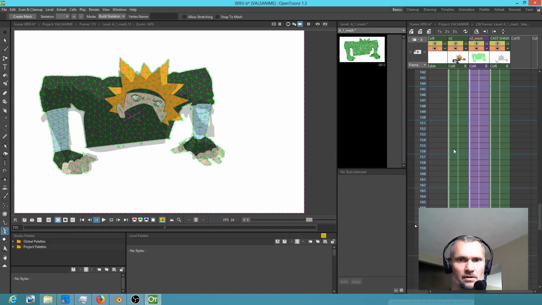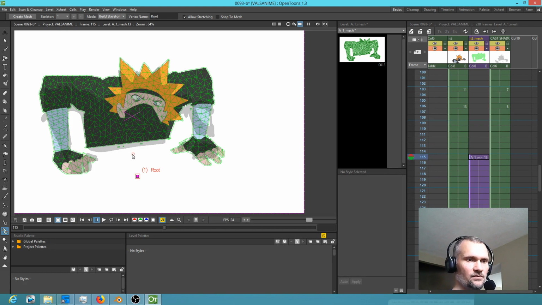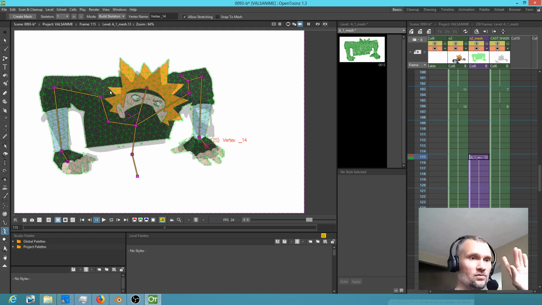We'll stretch this down here, and now let's build a skeleton for this guy. All right. So let's keep it kind of simple. Usually I give a couple nodes to sort of give myself more ability to control the movement. I don't know if that makes sense, but I think up here I probably want to just go. See, we're gonna have to protect his hair. So let's go like this. Boom, boom, boom, boom. We'll see how it works.